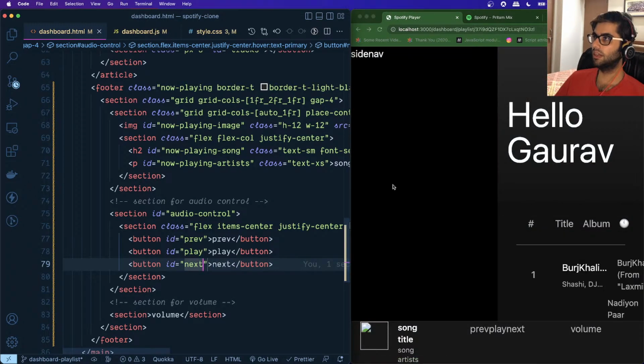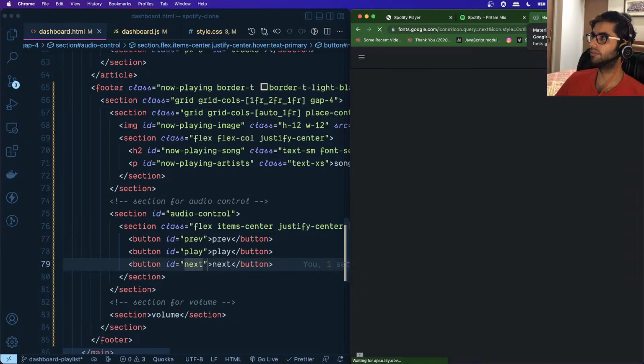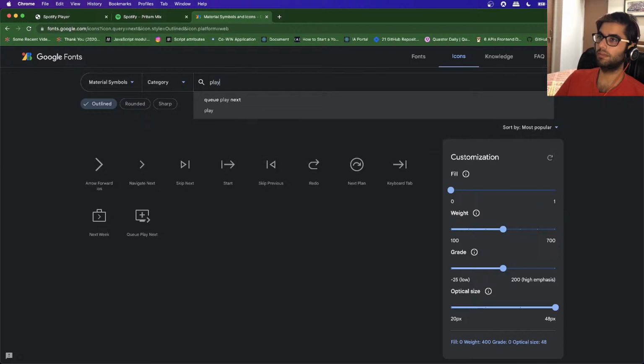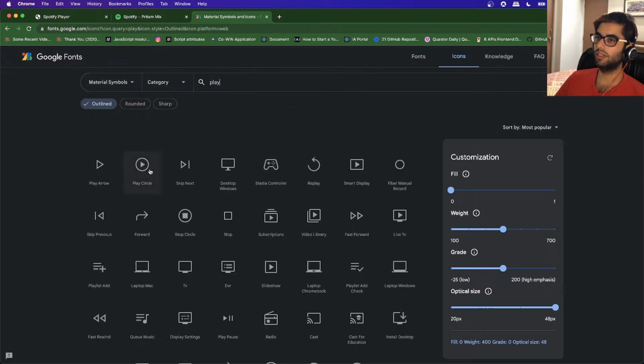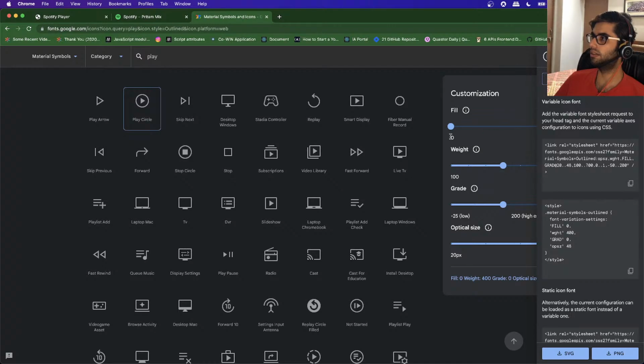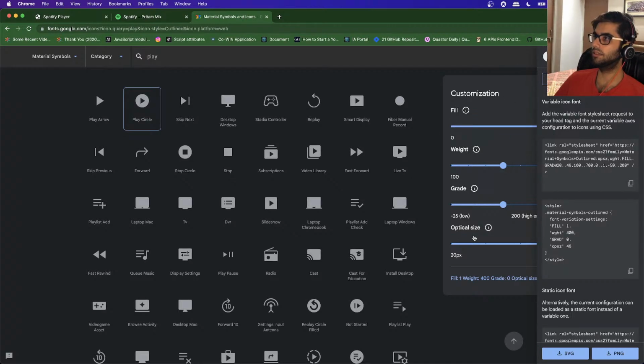Okay, now for the icons, we'll be using material icons. So let me open that link over here, and here we want to search for, say, the play icon. We're interested in this one, and let's fill it completely.